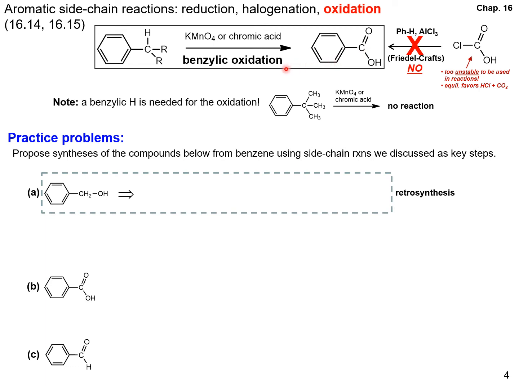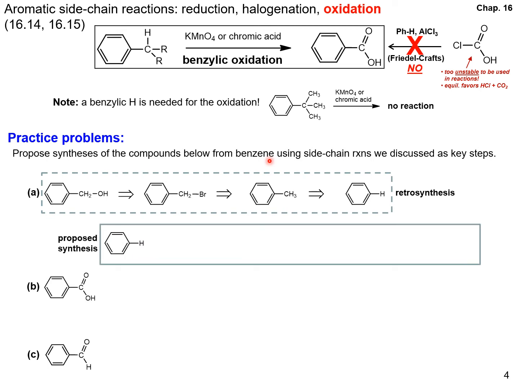So the only other side chain reaction that might be useful would be the halogenation reaction, because we know that alcohols can be synthesized from alkyl halides. This could be treated with hydroxide or even water and heat, and it would afford the corresponding alcohol via a substitution reaction. We've already explained how it's possible to selectively halogenate at the benzylic carbon, so this benzylic bromide could come directly from methylbenzene, and methylbenzene could be prepared by Friedel-Crafts alkylation of benzene.